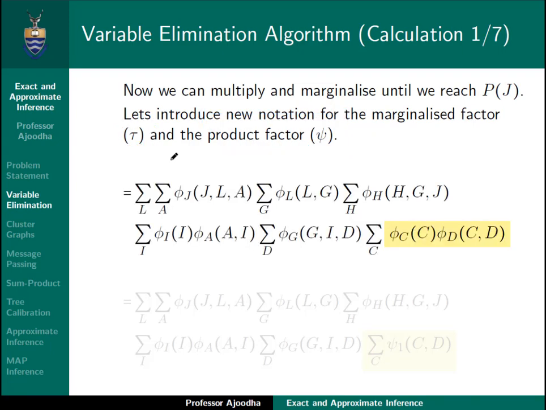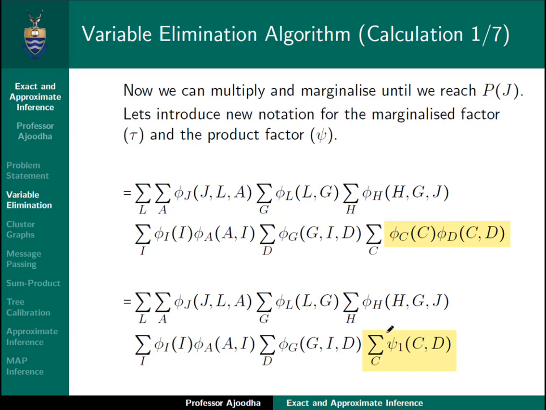Okay, so let's start. Everything else is exactly like on the previous slide, except I've highlighted now the part that we're going to multiply. So we're multiplying these two elements together. So we multiply them and we end up with this element. So this here is the multiplication of these two factors. It has a scope, notice, it has a combined scope. Remember when you multiply factors, and I've shown you how to do that in a previous lecture, you end up with the joint scope.